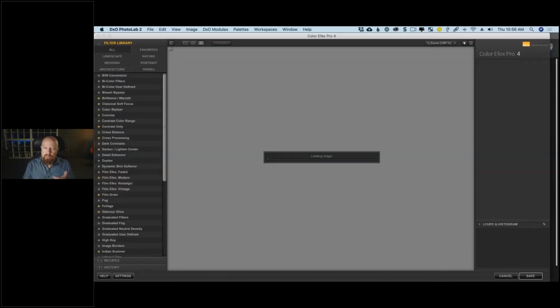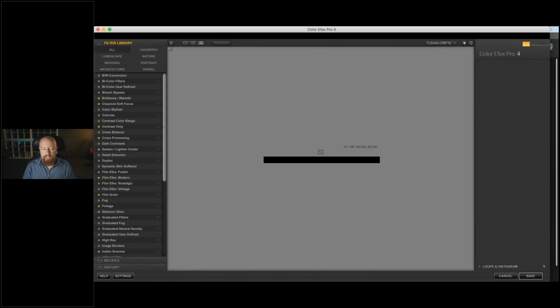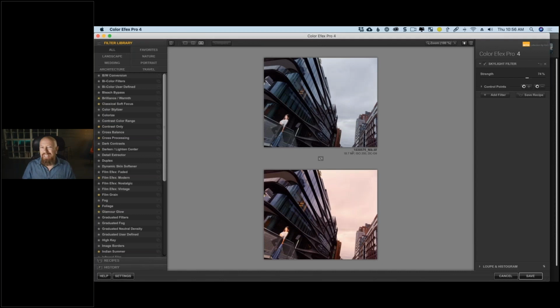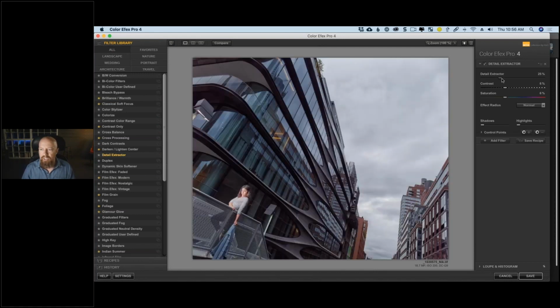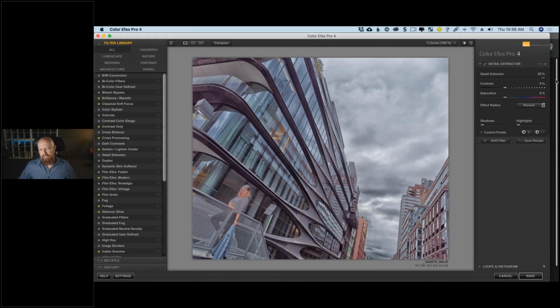So basically three things I want to do. I want to enhance the detail in the sky dramatically. I want to cool the whole scene, and I want to warm her face, or at least protect it. So let's get started in here. We're not going to do a skylight filter. I'm going to start with detail extraction, which is right here. All right, detail extraction. Crank that thing all the way up to 85%, up to its max, and take a look at those awesome clouds in the sky, and take a look at the hideous thing that it's done to the building and to her face.